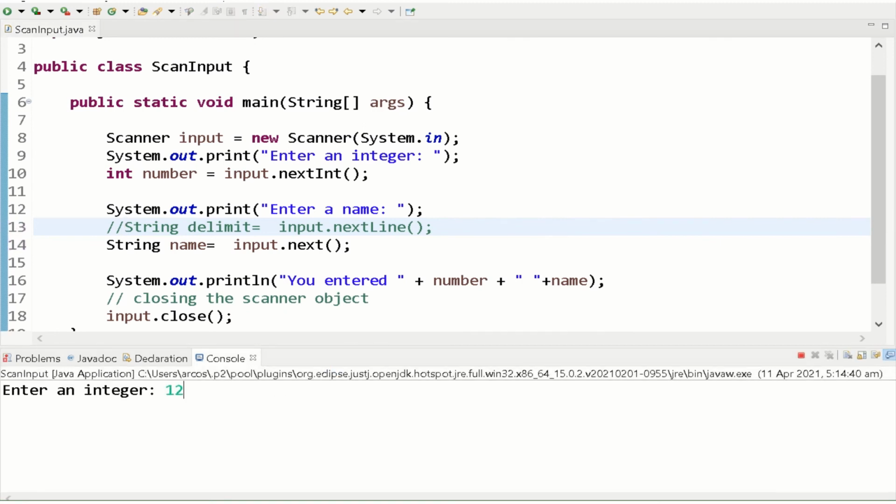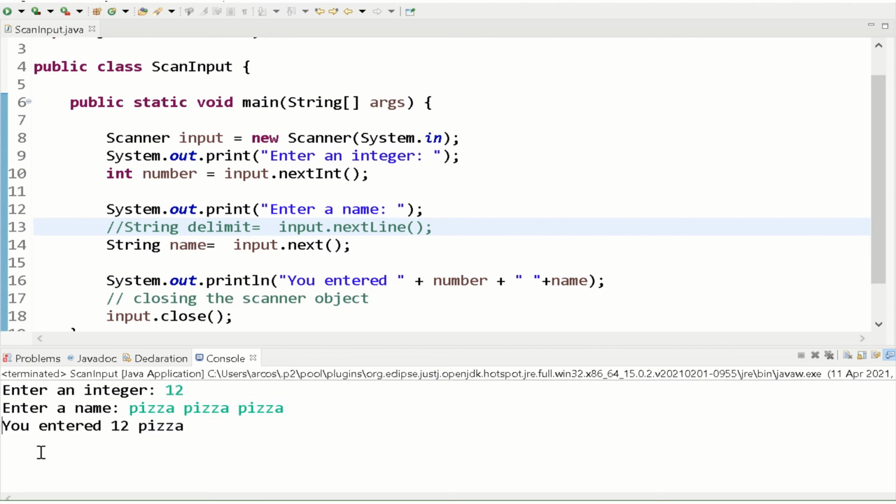I enter 12, and this time I will input pizza and pizza. But since I use next, it will only capture the first stream of characters, the first pizza word. Everything that follows right after the space will not be read out at all. So you entered 12 as your input, and pizza as your second input. So that's it.